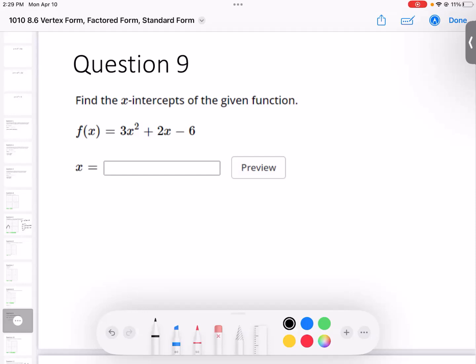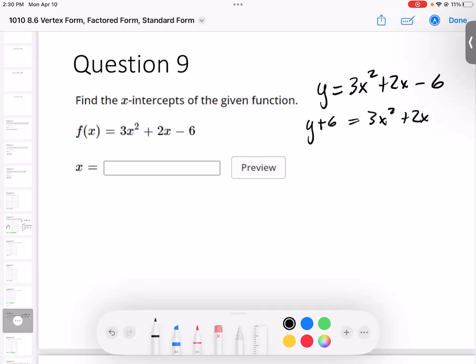So on number 9, I'll write out my original equation. So I have y equals 3x squared plus 2x minus 6. So to complete the square, I'm going to need to get rid of this 3 because the x squared needs to have a coefficient of 1. And I'm also going to get rid of this constant. So I'll start by getting rid of the constant and I'll add 6 to both sides, which gives me y plus 6 equals 3x squared plus 2x.